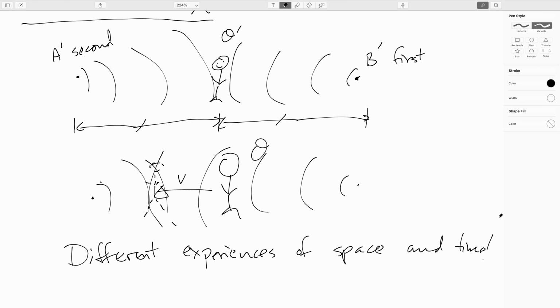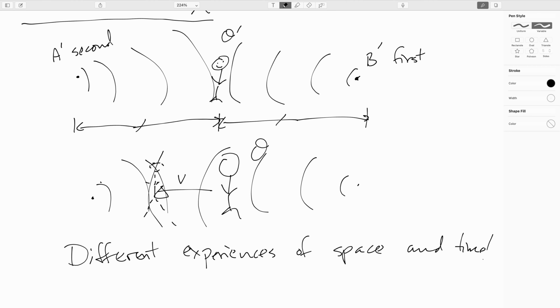Now, if it makes you feel any better, it has been demonstrated that if there could even potentially be a cause and effect relationship between two events, if one event could possibly cause or influence the other event, all observers will agree that the cause event will happen before the effect event. They will disagree about how much time passed between the events, but they will agree that the cause happened before the effect. So it's not like it's totally crazy go nuts.